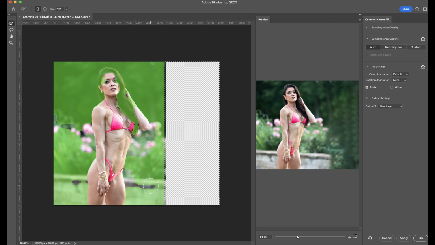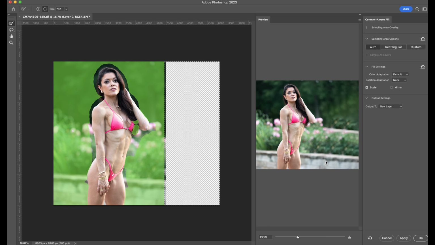I can play with the selection area and maybe highlight a little bit more of that, and then I want to take away any of the pixels that are of her, so it doesn't think. So it's thinking about it some more, and hey, that does a pretty good job.